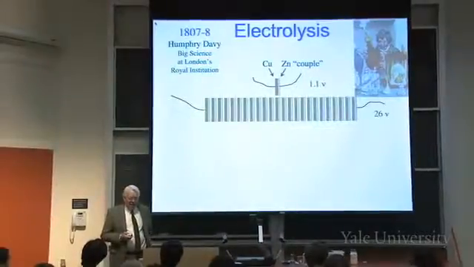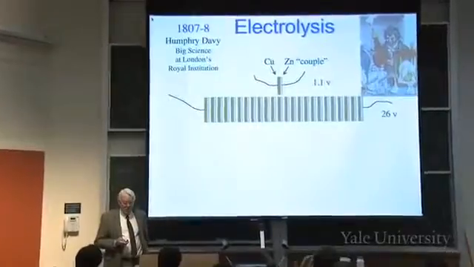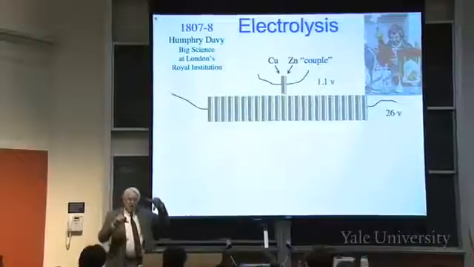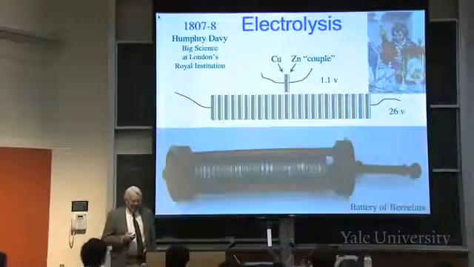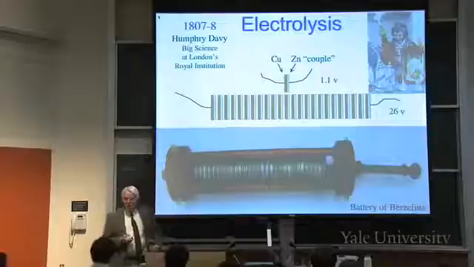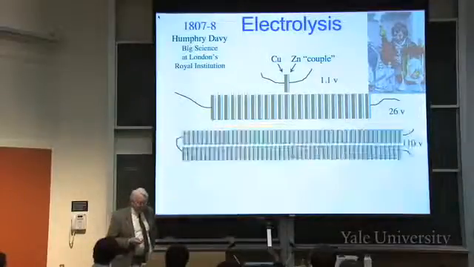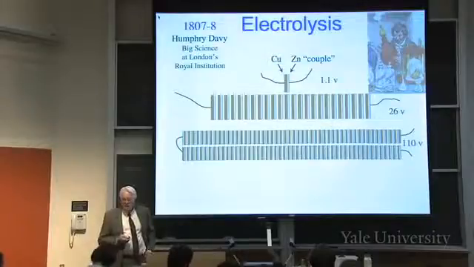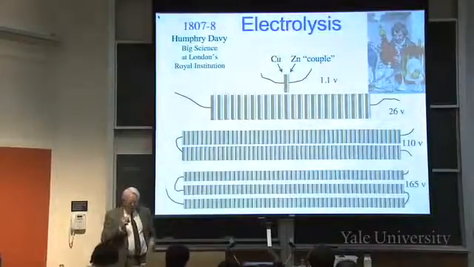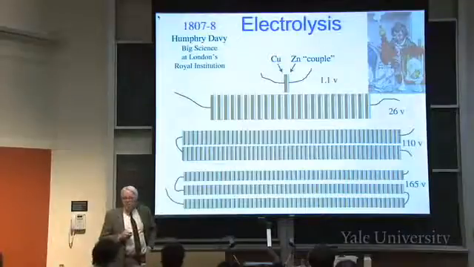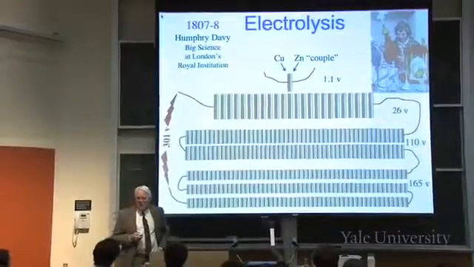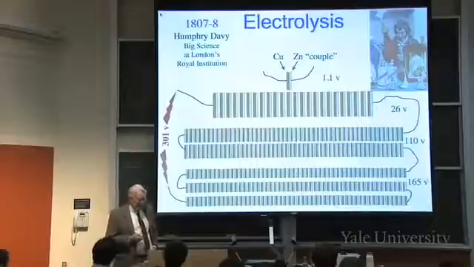So he put together 24 such pairs of things, which meant he could get 26 volts. Those were 6 inches square, right? Then he made another, there's the battery, incidentally, that Berzelius had, which is still in Stockholm. Okay? Then he put one with 100 such things, so he could get 110 volts. Then he made another one, they were only 4 inches square now, of 165 volts, right? And then he could hook them together in series. So he could get 301 volts across this thing, and then he tried doing experiments with it.